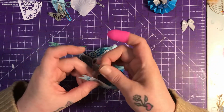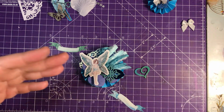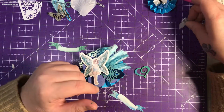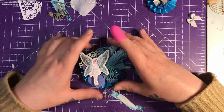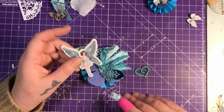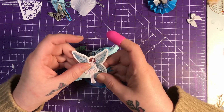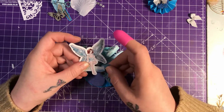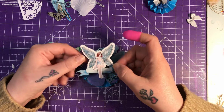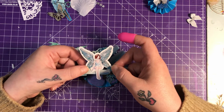So there's bits of seam binding thread and bits of hot glue everywhere. Right, okay, that's what I'm doing, isn't it? So she is going to sit on here like this. Should I put it over her wing? Do you like that? Oh yeah, I like that a lot.